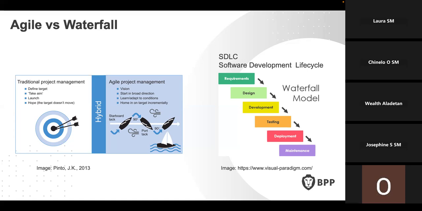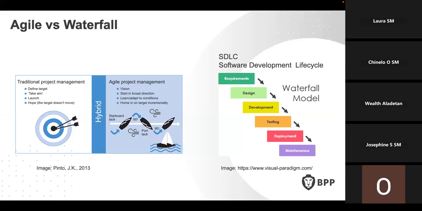Now look at the SDLC, the software development life cycle. The first thing that comes up is the requirement. What are the requirements? What needs to be done? What features are required? Once we've gotten this, we move to design. It will be designed, and then the developers will develop it. Then the testers will come and test it, and we'll move it to production. That's the deployment. Once you've deployed it, the maintenance team will start maintaining it. It's already live. So that is the software development life cycle.